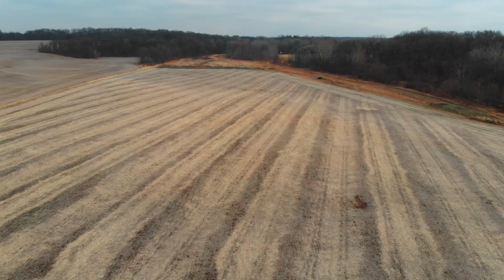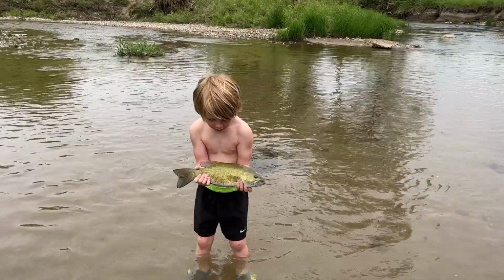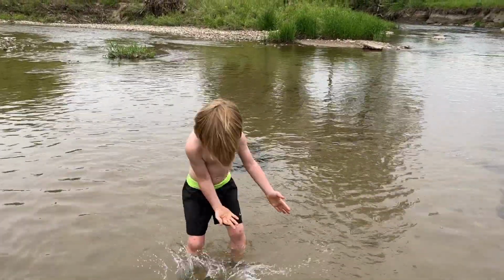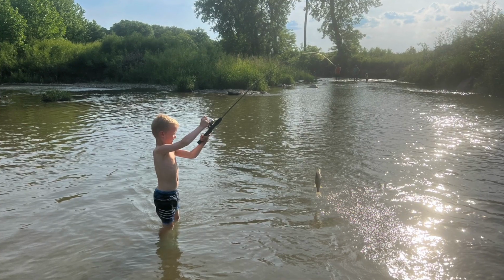The secondary reason I bought it is because on the south side of the farm is the Kickapoo Creek. So we thought that while we were looking for our family farm, in the meantime, we could at least enjoy some recreational value, take the kids out there, run around in the creek and play around. And what we found out is that we enjoyed it a lot more than we thought we would. We use that creek area all the time.